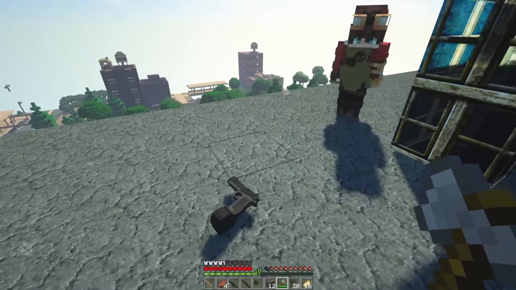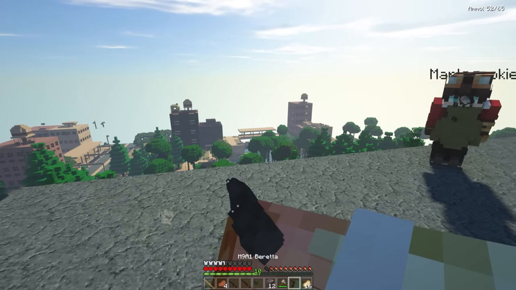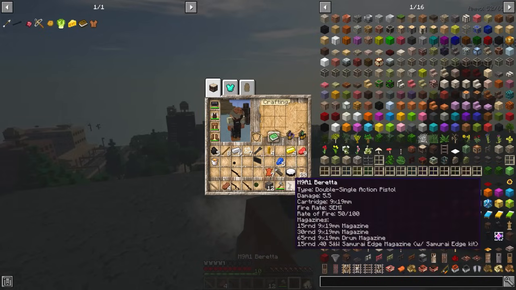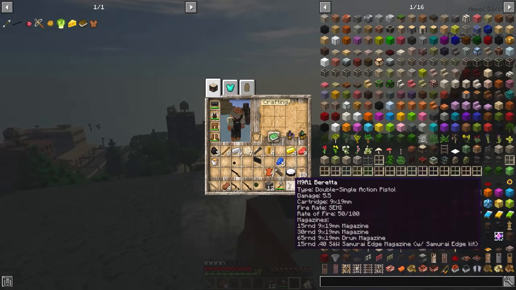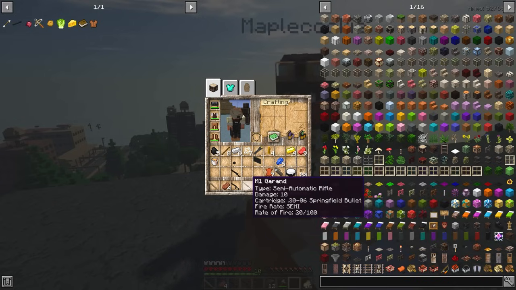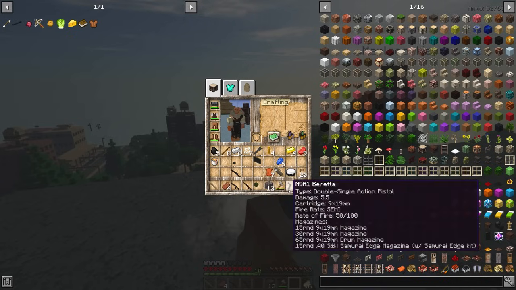Check out this pistol. It's insane. I got a drum magazine on it. What? Let me check it out. What is it called? First of all, that's an M9 A1 Beretta, double single action pistol, 5.5 damage, which is pretty good. My M1 Garand does 10 damage. Mine loads Springfield ammunition, and yours does 9x9.